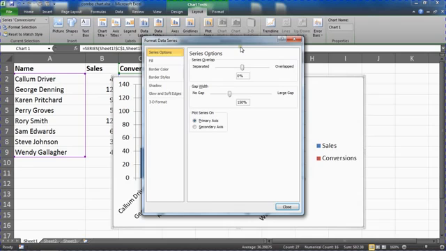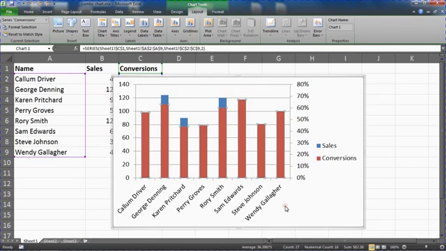So I get a dialog box to do things to that data series. And I'm going to plot it on a secondary axis. Close that box down, and now I've got an axis on the right showing percentages for the conversions, and a different axis on the left showing number of sales. So two different types of data in one chart.